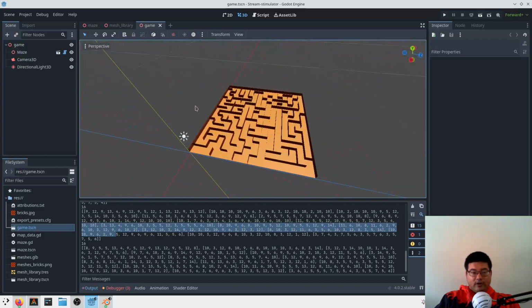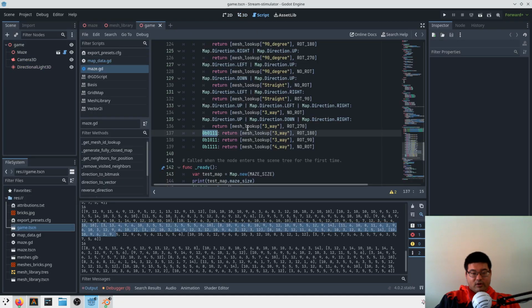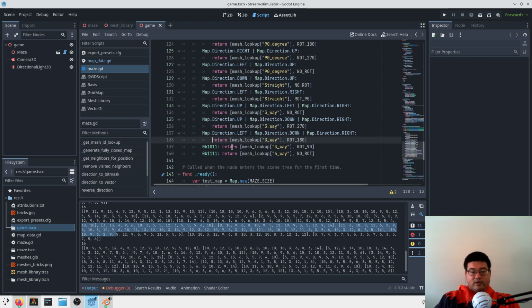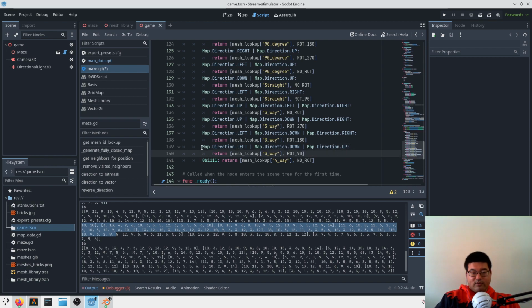Yep, that looks fine. And then this is everything but up. So this needs to replace up with left here. And this is everything but right. Let's replace right with up. And this is everything.